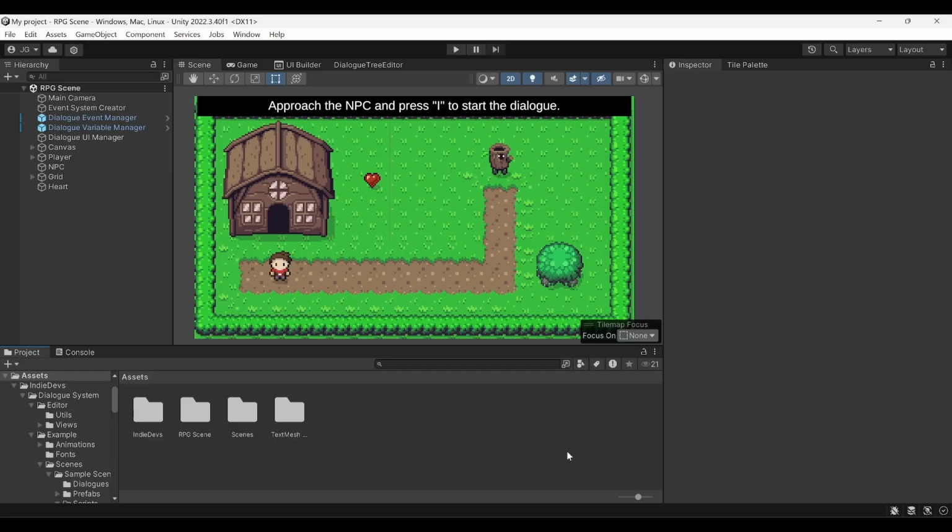In this video, I will show you how to upgrade Unity Dialog System to version 2.0. Before we start with the upgrade, let me tell you two very important things. First of all, make sure that you back up your project. I repeat, back up your project, because you will most likely lose some data from the dialog trees, and you will need to recreate it using the new logic in the upgraded version.